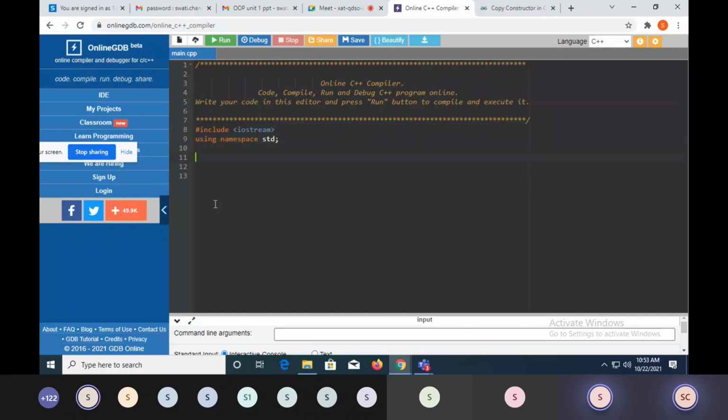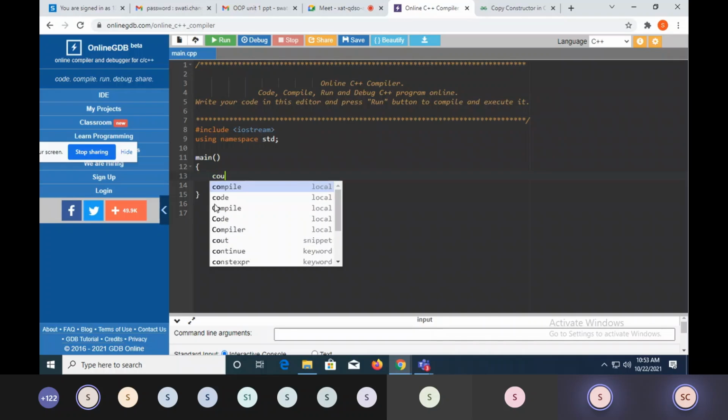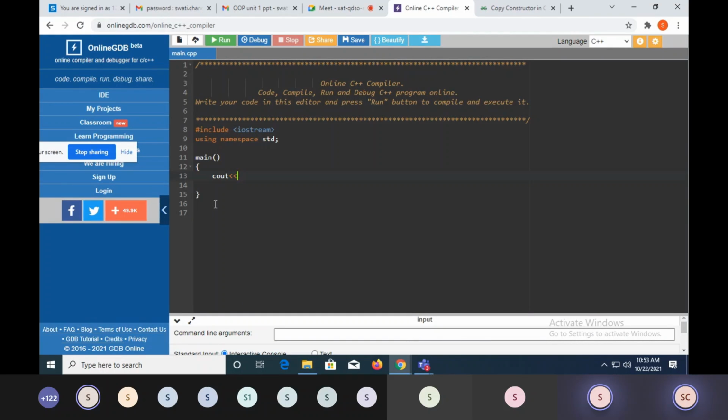Now I'll show you. I'm writing a code. I'm writing here a main. Now I'll simply write here one statement, cout. If I wanted to print something, I need to include double inverted commas. So if you just wanted to print something onto the console or the screen, for example, hello. So this message I just wanted to print. So I will just write this one.